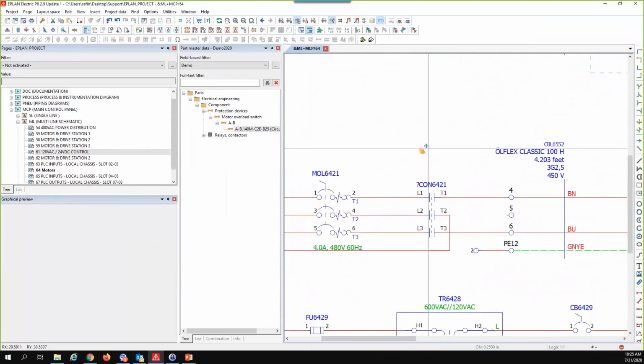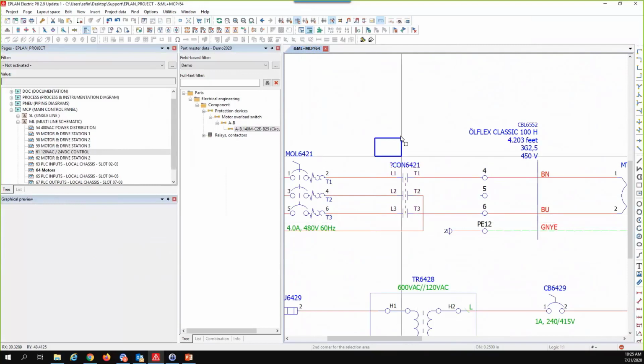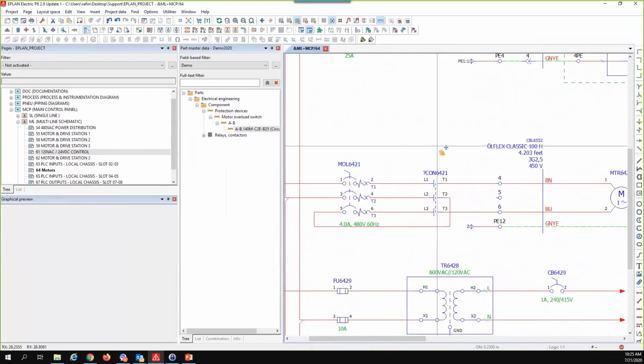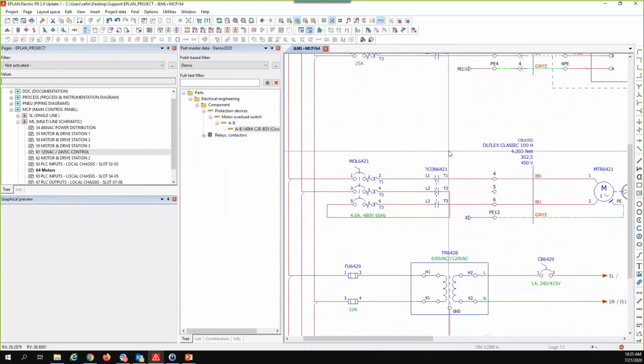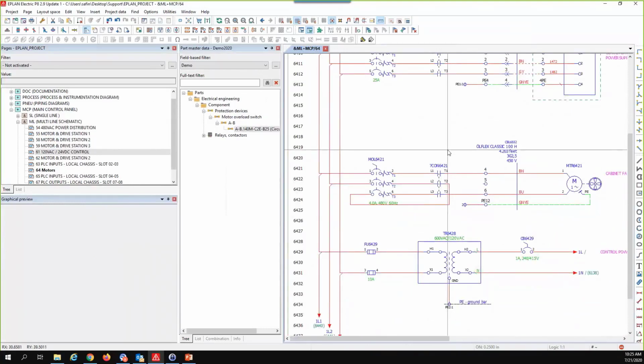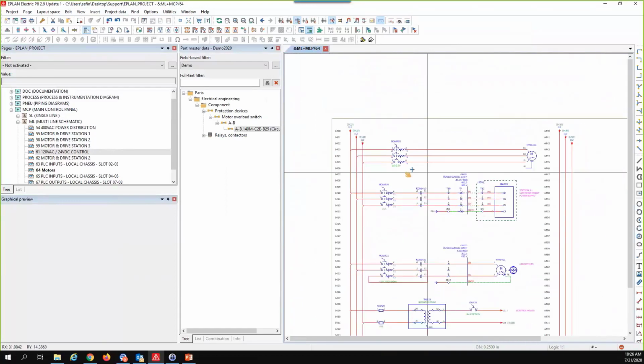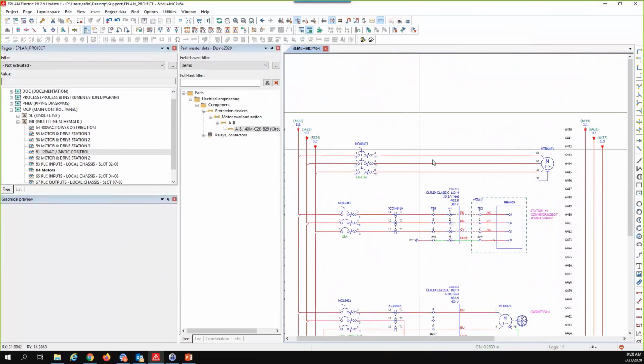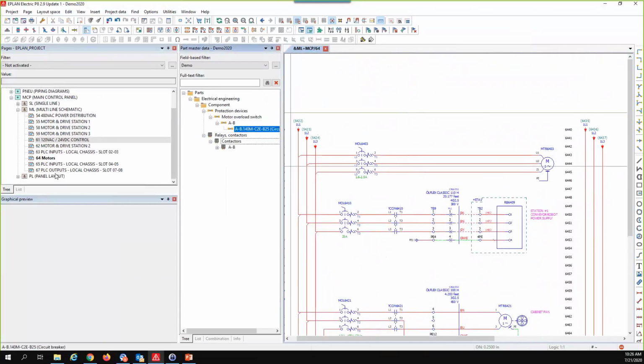contacts. The reason these contacts are not numbered yet is because they are not the main device. So it's waiting on the coil, the host of these contacts, so they can get associated with it and adopt the device tag of the main device. A quick example of that will be if I open another page here, for example.